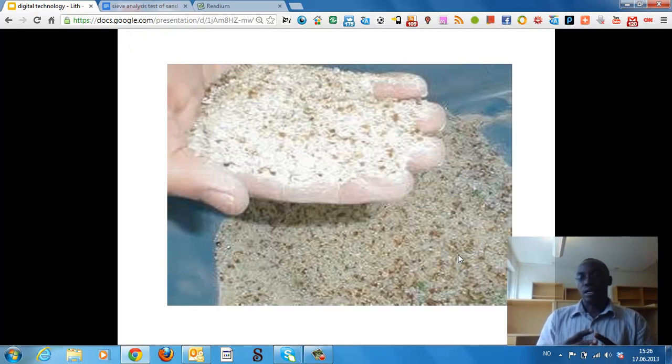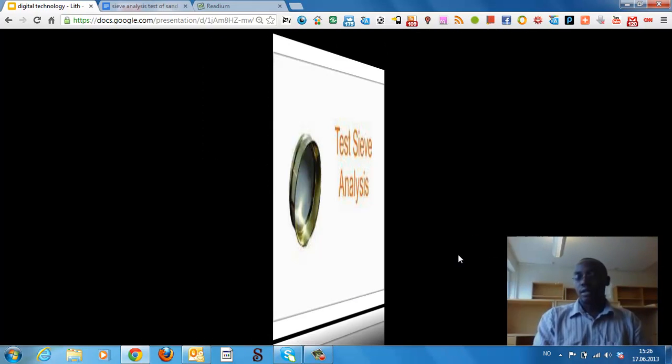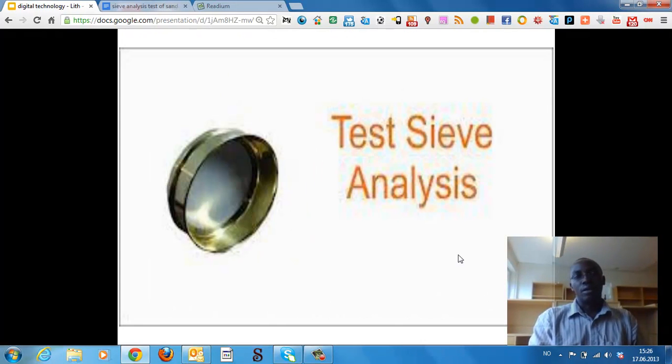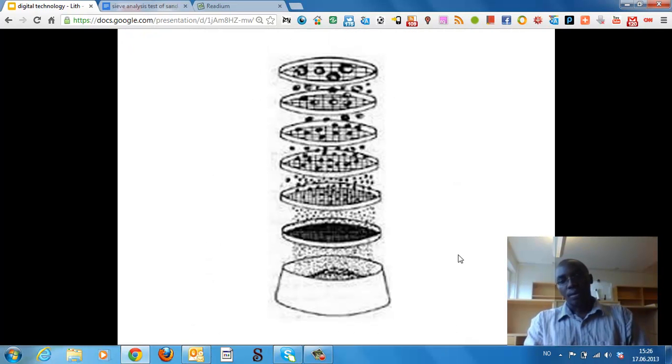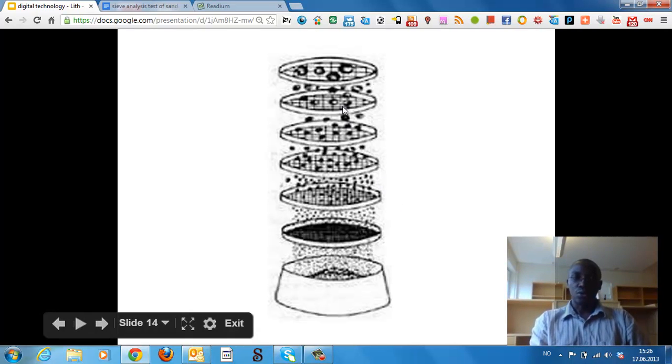If we pick out one concrete ingredient, that is sand, then we can look at one particular test, the sieve analysis test. Sieve analysis test is performed by grouping together sand particles according to their size ranges, using the sieves.